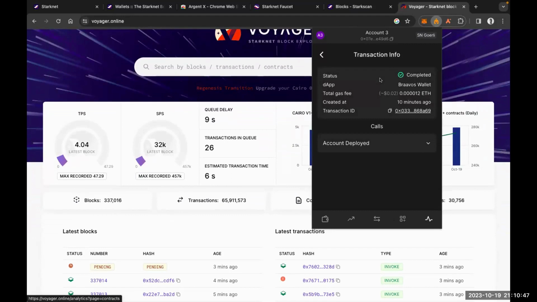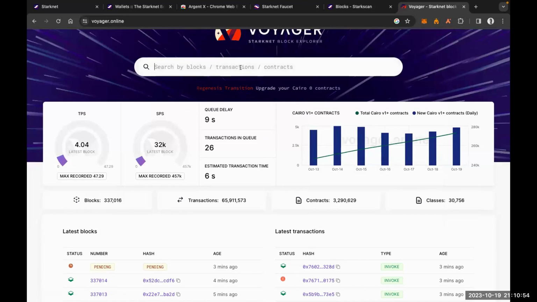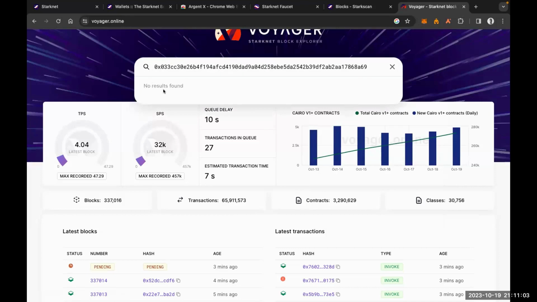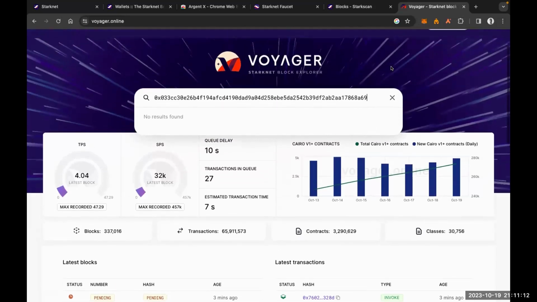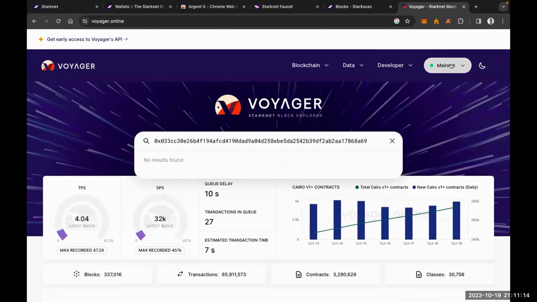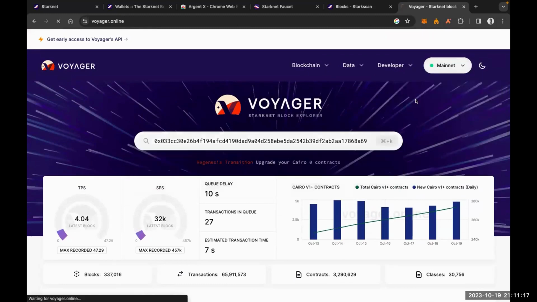Okay, here we saw this. I can copy this address and paste it here. It says not found. Sometimes it takes some time to be deployed. Or am I on the right net? No, I should be on the Sepolia network.